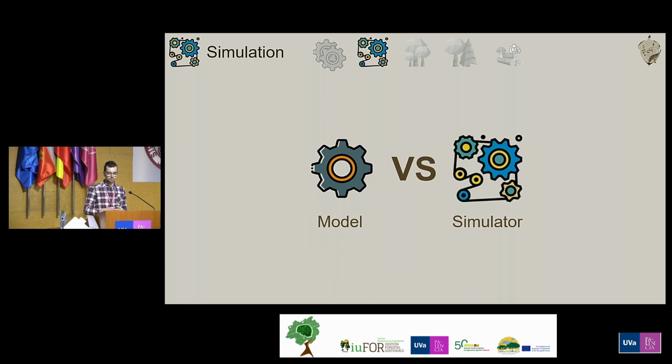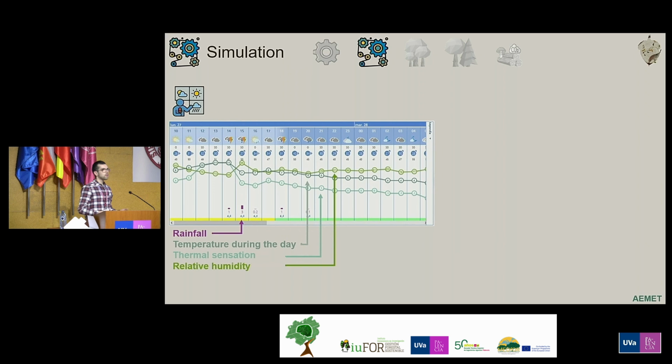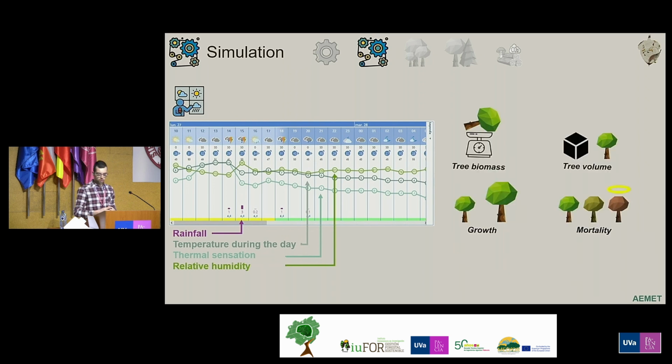And then the difference between a model and a simulator: they are similar, but they have differences. While using a model, we can normally predict just one thing. Using a simulator, we can combine several models in a logical way and predict more than one thing, so we have more results that normally are related among them. Coming back to our weather example, we can predict not only the temperature, but also the rainfall, humidity, and so on.